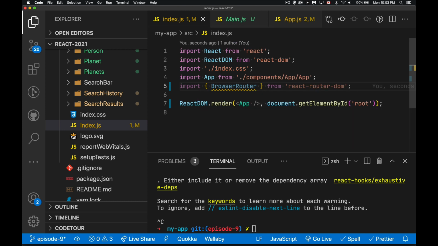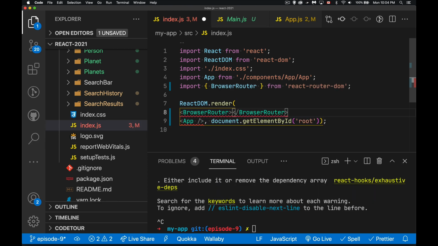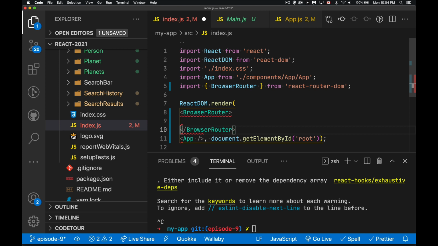So that gives us this component to use. And this thing actually gives us a context API, a provider that we can then use to access the routing from anywhere within our application. We're going to get into the context API shortly in a few videos from now. But for now, just know that by putting this thing right here at the top level, I'm going to be able to access all the information about my current route from anywhere inside my application.